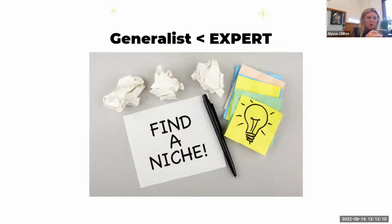Because you can't know what the payroll number should be for a specific industry, or if it should be 30% of the revenue or 25% of the revenue, right? Or if your COGS, your cost of goods sold, should be this percentage, right? So once you understand KPIs and metrics for a specific industry, you can easily advise your client base, right? Across the board, it becomes so easy to advise them. You become the expert in the niche, right?